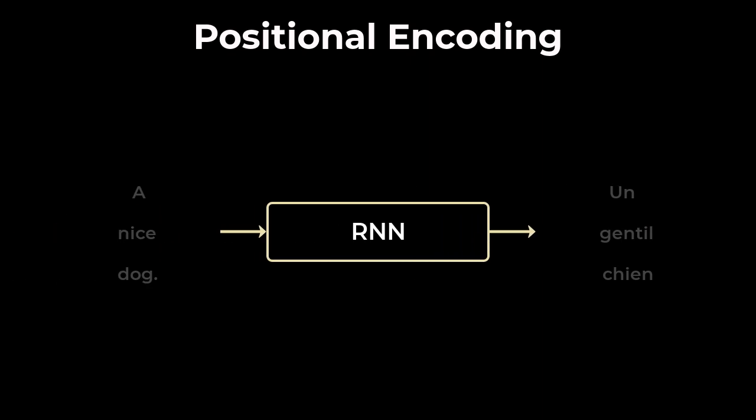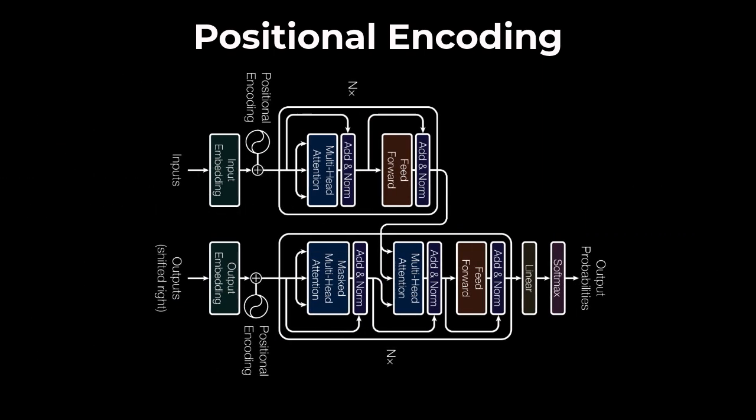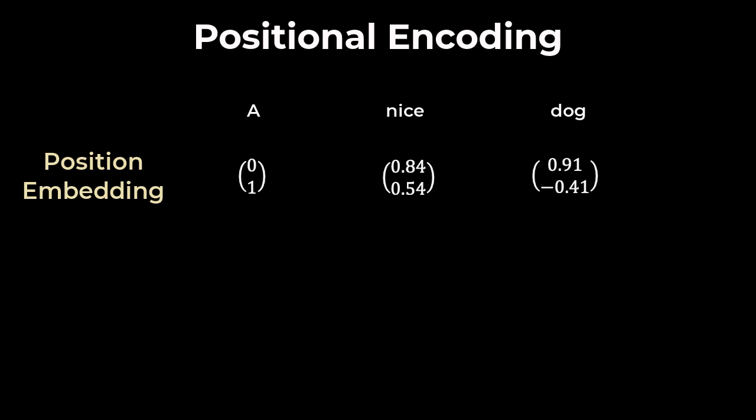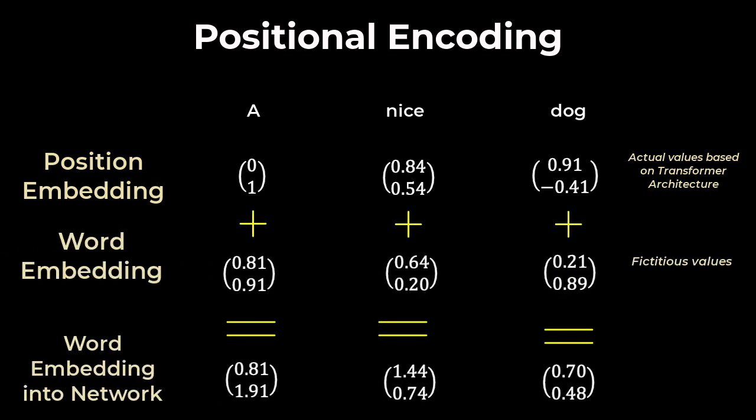So let's talk about each of these. Positional encodings. In recurrent neural networks, if we wanted to deal with sentences or any sequences in general, we'd pass them into the network one word at a time until the sentence is complete, and this is how networks understand which words come after the other. In transformers, inputs are passed in simultaneously. So how does the transformer understand the ordering of these words? It's through positional encodings. They are vectors created for every word to define their position. To create these encodings, we demonstrate the position of a word in a sentence, and then create position vectors for every word from this with some sine and cosine formulations. The vectors are then added to every word that is now input to the network.